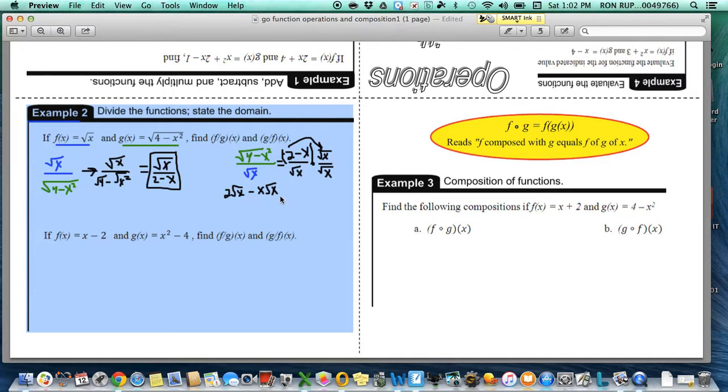Wonderful. Because these both have a square root of x in it, we can factor out that square root of x if we want, and go square root of x times 2 minus x. But really all that leaves us with is the top. Either way, like this or like this, I'll be cool. But your denominator is going to be square root of x times square root of x, which is square root of x squared. And anytime that happens, we can just put x. I would accept either of these 2 answers. And that is it. We are done.